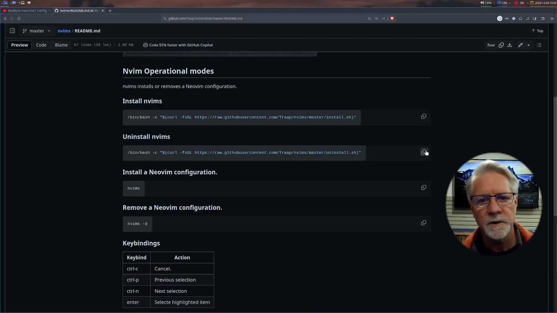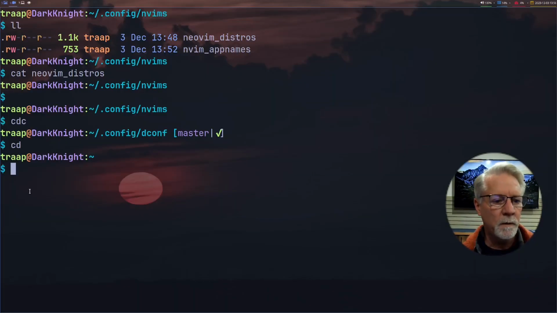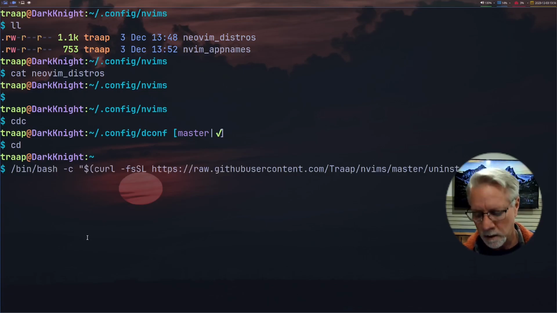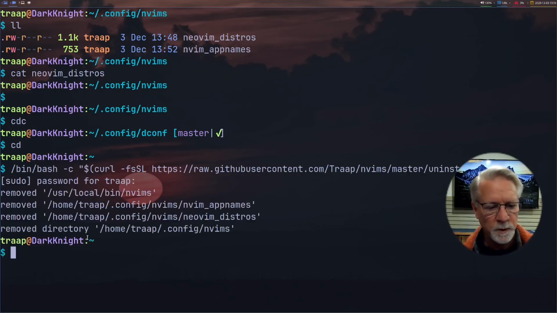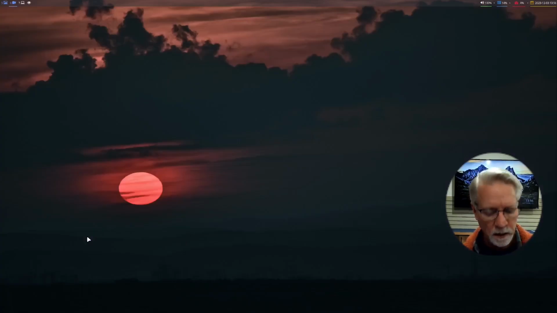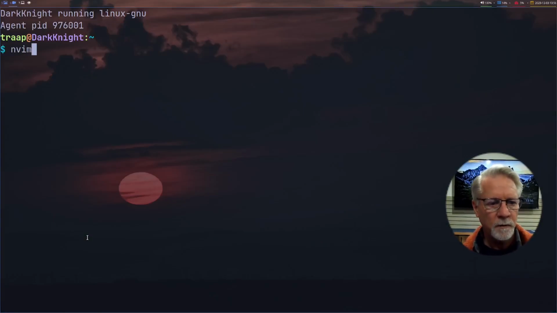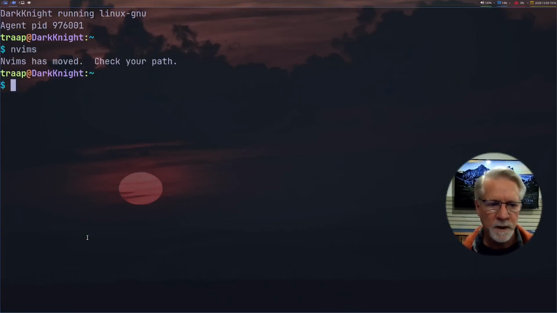The last thing to do is show you that we can remove what we installed. So let's go ahead and do that. It's pretty quick. We're just going to paste that command in here. It's got the uninstall command. Let it rock. It's going to need your password for super user. You see what we removed? Not a big deal. If we exit and recreate another shell and we do nvims, it's telling me it's been removed. Okay, so I hope this has helped you, give you some ideas on what you can do.